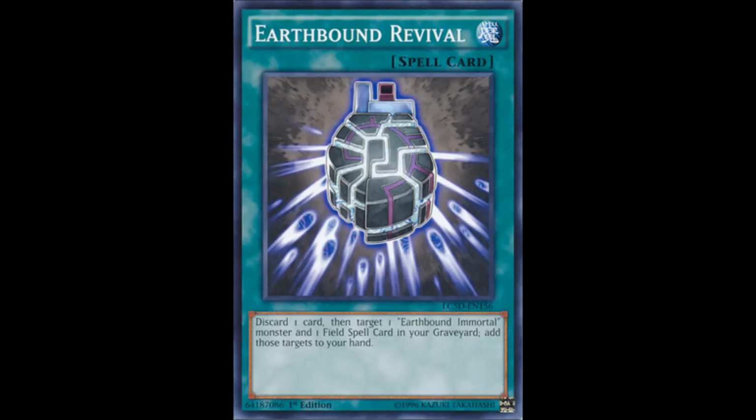Alright, moving on to their spell and trap lineup, we have Earthbound Revival. Discard 1 card and target 1 Earthbound Immortal monster and 1 field spell card in your graveyard, add those targets to the hand. Okay, recovery is nice, but this is not the way I'd go about it.